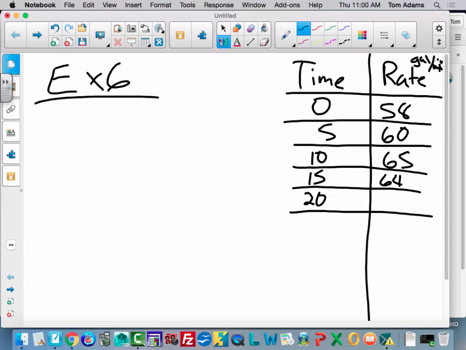and you might be saying, well, Mr. Adams, can't we just take the average? Well, it depends on what we want to figure out. There's a lot of things that could go into how this flow rate or rate of change can vary. So the first step is just to take a measurement every five minutes.